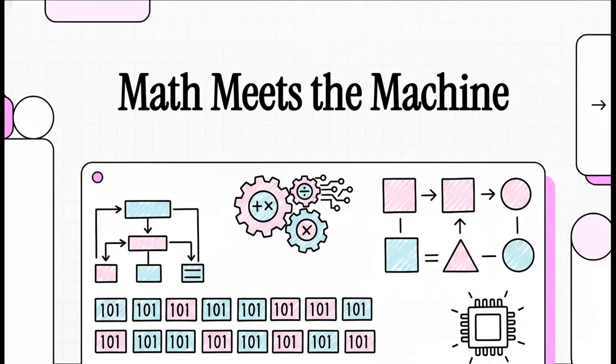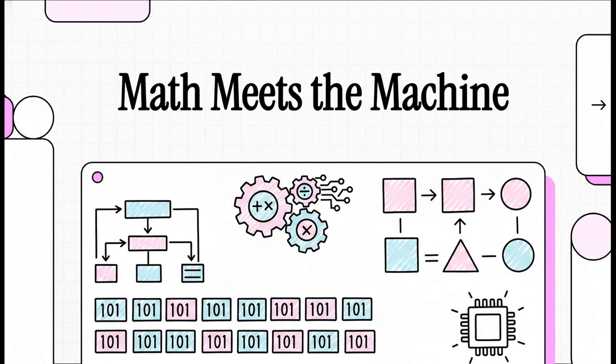Welcome to this explainer. Today we are diving into the incredibly strict, literally black and white rules that computers use to evaluate mathematical expressions. If you've ever looked at a piece of code or a spreadsheet formula and wondered, why on earth is this behaving so completely differently than the math I learned in high school? Well, you are absolutely in the right place.